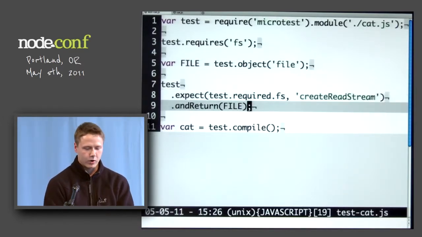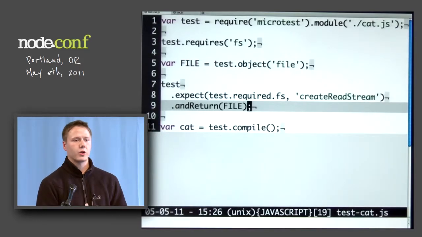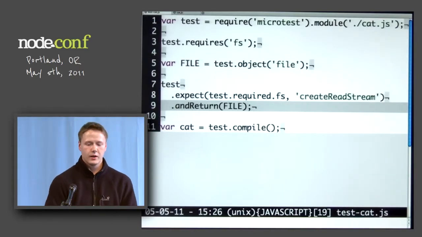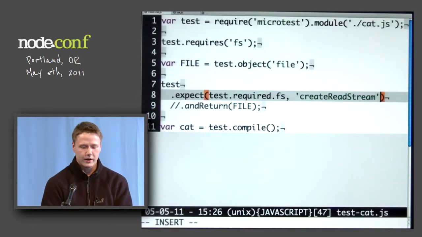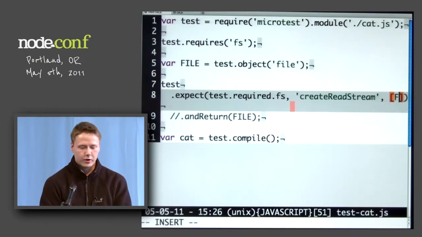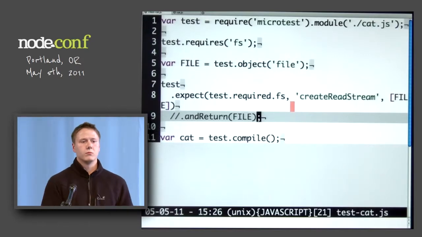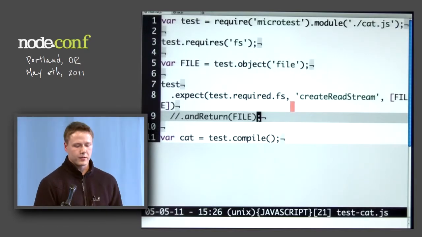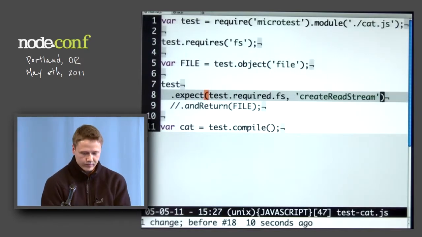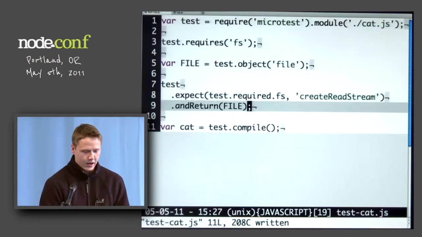At this point, it might also be worth knowing that there are shortcuts, because you're going to write this stuff a lot. So what you could have also done at this point is put that in a third parameter, in an array of all the arguments it's expecting. That's kind of a semantic shortcut for that, but we'll go for readability here.